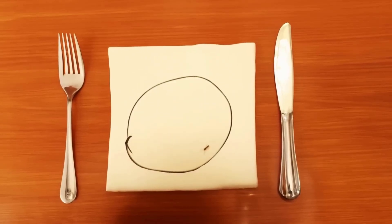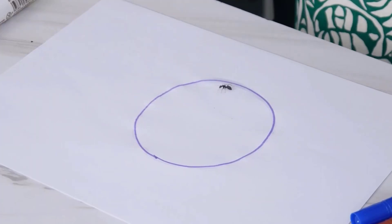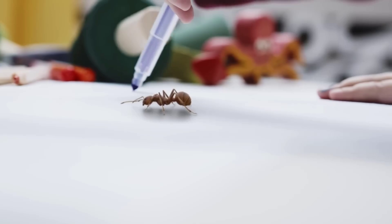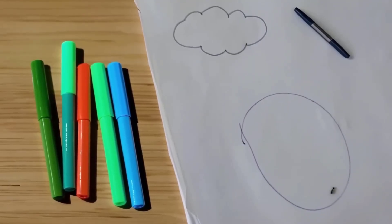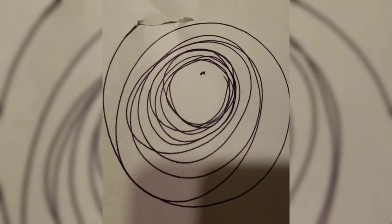Want to feel like a lord of the wild or a bit of a druid? Then here's the simple trick. Grab a live ant and draw a circle around it with a pen. The ant will scuttle around inside that boundary for hours, unable to cross it. What's just a line of ink to us is a real obstacle to them — an uncrossable frontier.